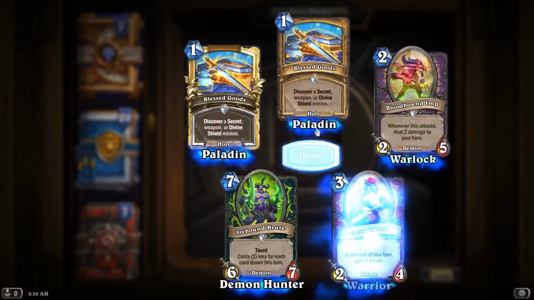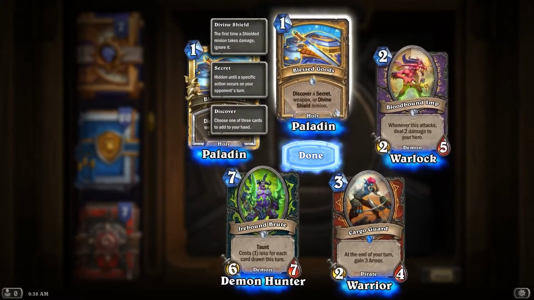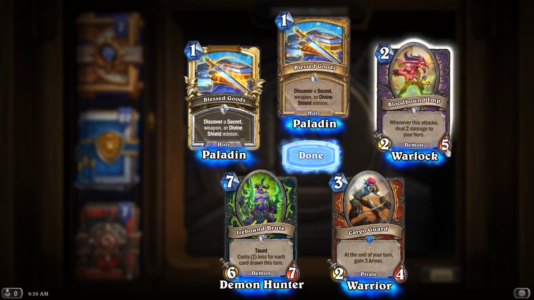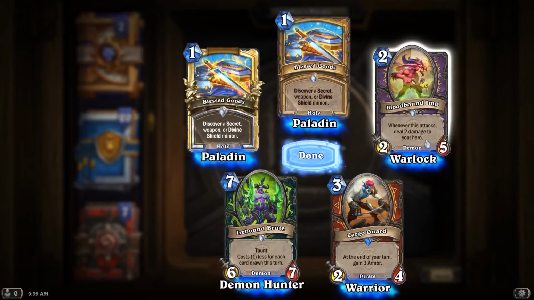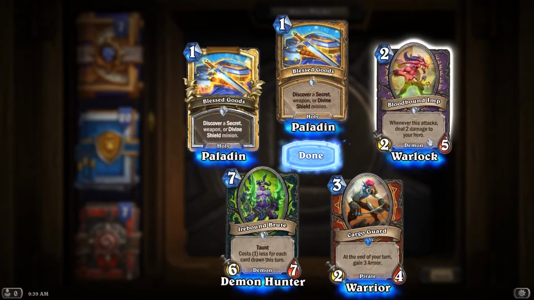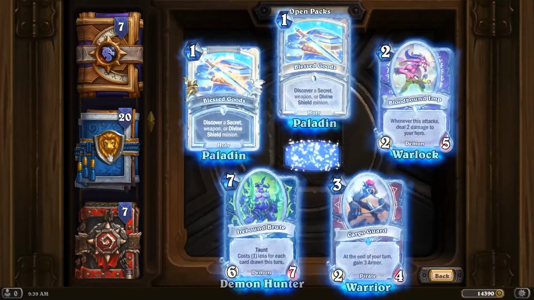About halfway, a little more than halfway through. Double Blessed Goods. Discover a secret, weapon or divine shield minion. I was like, what's a secret weapon? Oh, it's secret, weapon. Oxford, I realized. Bloodbound Imp. Whenever this attacks, deal 2 to your hero. 2 mana, 2/5. I mean, there is some synergy with deal damage to yourself effects. So 2 mana, 2/5. The rest we've seen.